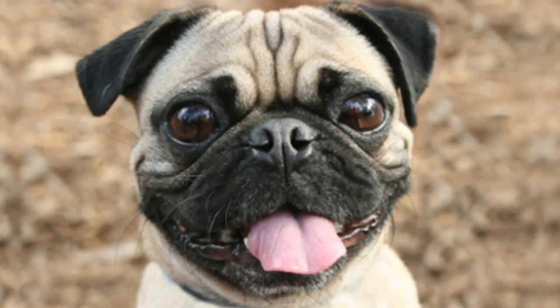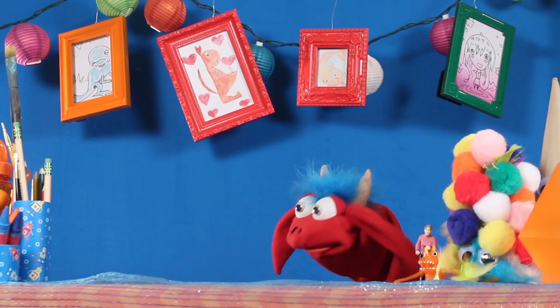Do you know what a pug looks like, Muffalo? I don't know, does it look like me? No, it doesn't look like you. A pug looks like this. Isn't that adorable? Oh, that is the cutest pug I've ever seen. That is absolutely Phyllis, get out of here. Okay, Toodles, bye. Yeah, so that's a pug.